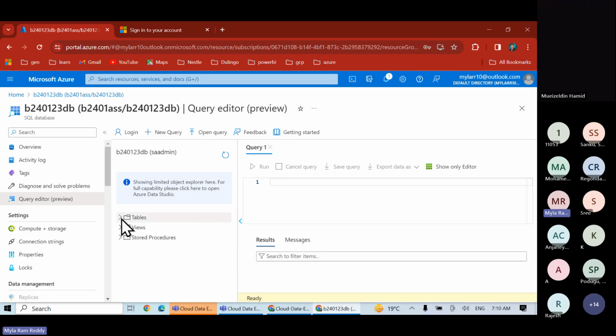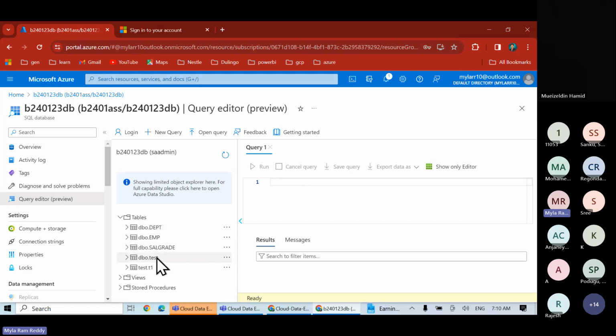Now you can notice we have the tables. There are 5 tables available. I want to create one table here, but I don't want to create it directly from here by writing a create table statement. I want to create the table name, table columns, data types, structure, data, everything from the ADF. Everything I want to create from the ADF only.